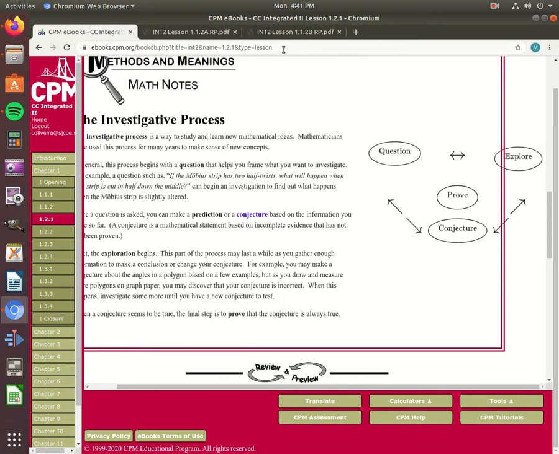One example I'll say would be like 2. 2 plus 2 is 4. 2 times 2 is 4. So you could say, hey, look, anytime you add the same number together, it's the same as multiplying the same number. But you didn't prove that, because if you use another example like 3 plus 3 is 6, and 3 times 3 is 9, clearly that falls apart. So like I said, just because it works in one instance doesn't mean it's always true, and then we would set about trying to prove that. So that's really the goal of lesson 121 and introducing you to the investigative process.